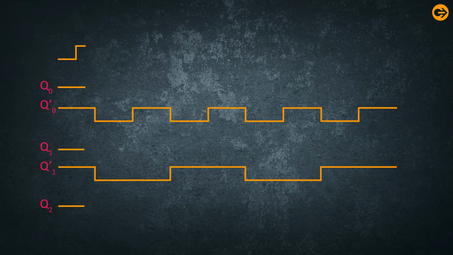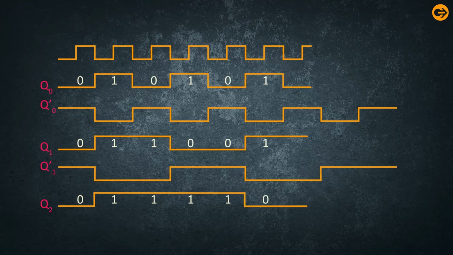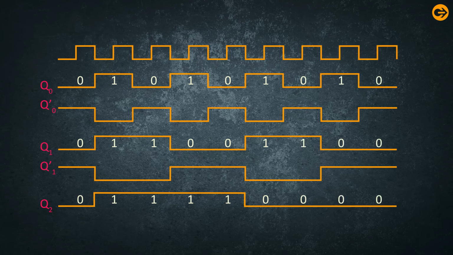From the waveform, we see that the initial counter content is 0, 0, 0, and at the first negative transition of the clock, it changes to 1, 1, 1. At the second negative transition of the clock, the counter content changes to 1, 1, 0. At the third negative transition of the clock, the counter content changes to 1, 0, 1 and so on. Hence, here too, the count decreases from 7, 6, 5, 4, 3, 2, 1, 0 and 7 and so on with each clock pulse.